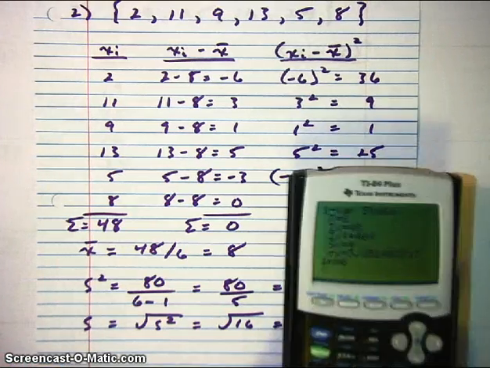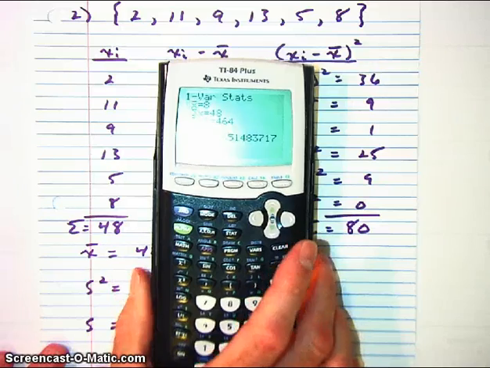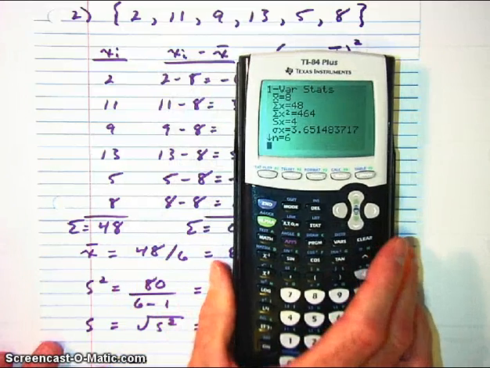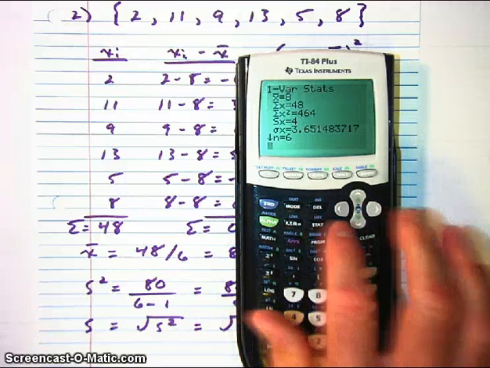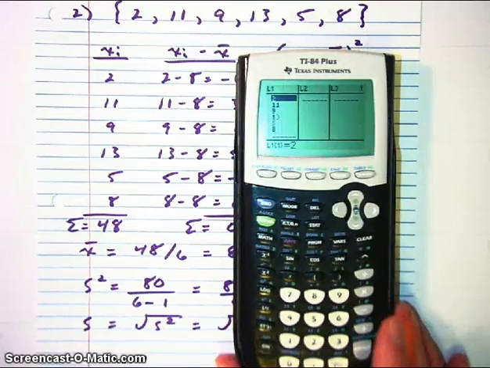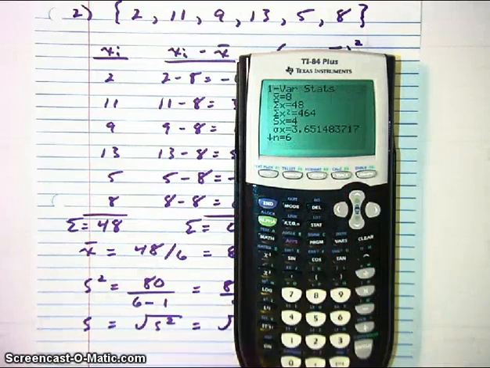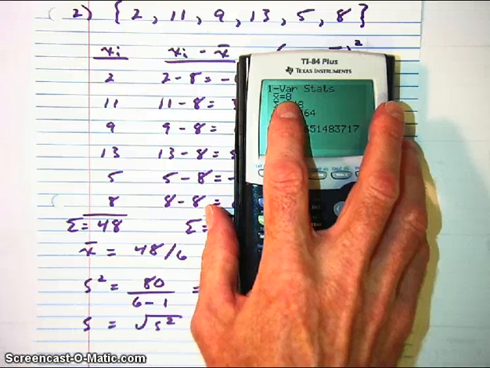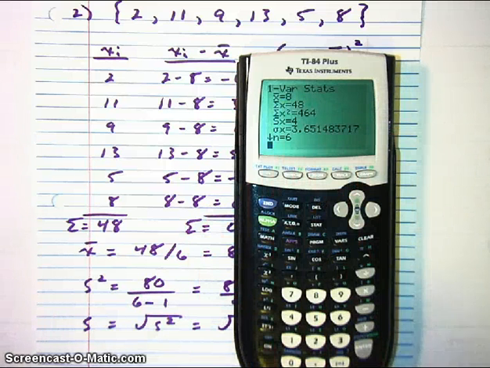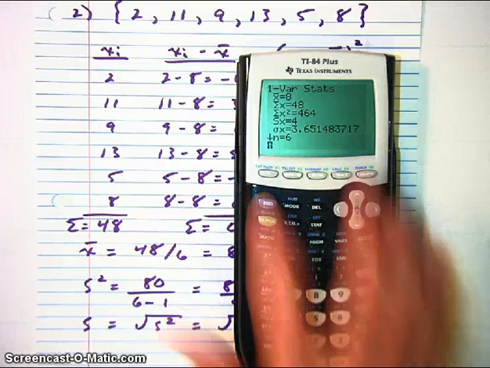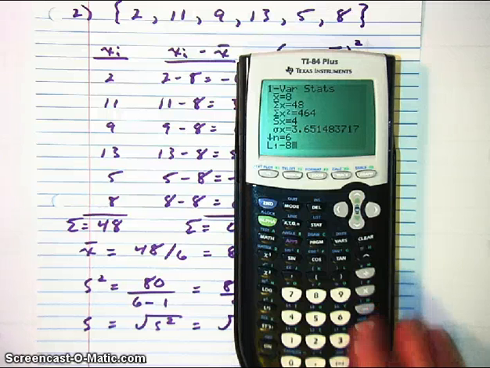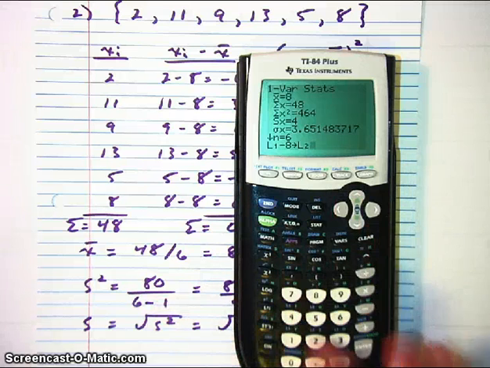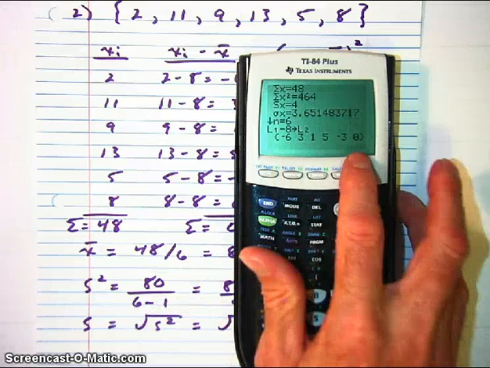There is another way to do this on the calculator, which is a little bit more complicated, but it's worth looking at while we've got the calculators out. We've got our data in list 1 already, as you can see when you go into stat edit. The mean according to one variable stats is 8. So what we can do is subtract 8 from all the values in list 1. The way we do that is list 1 minus 8, and then we store that in list 2. So you hit the store button and then second 2, and that calculates the deviations from the mean.